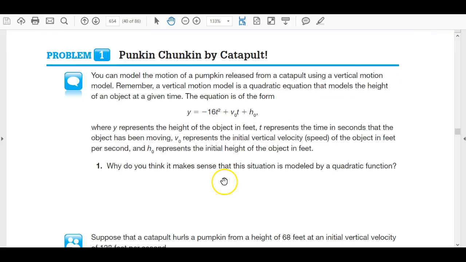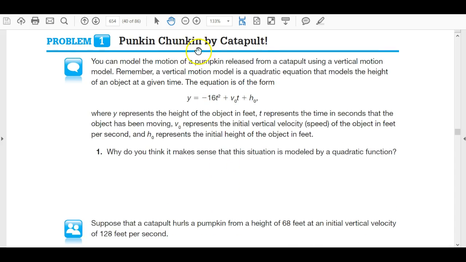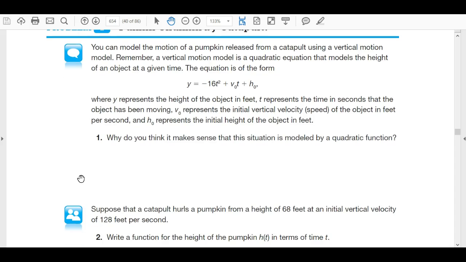We're talking about launching a pumpkin by a catapult. So I want to draw this out a little bit, okay? If you've ever seen or heard about people doing this, they build themselves a catapult. Okay, so it's on wheels, I'm going to say. I don't know if this is a catapult or a trebuchet or what it's called, but you have some kind of a device, right? And back here at the end of it is the pumpkin, right? Okay, and then there's some kind of ropes or something holding it down, right?